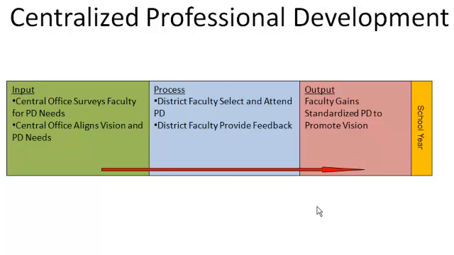And then typically there would be some kind of faculty feedback provided. Even if there's not a formal mechanism, for sure there will be an informal mechanism for faculty feedback on professional development. Certainly if it's not worthwhile, or if it is, you will probably hear about it in central office. And then we take a look at, well, what is the output of this process?